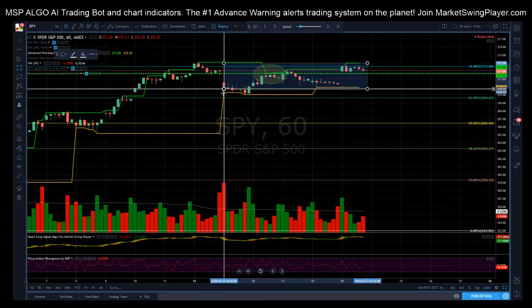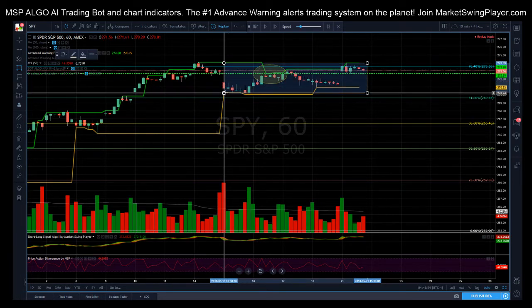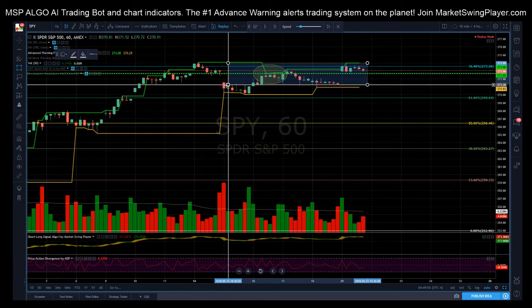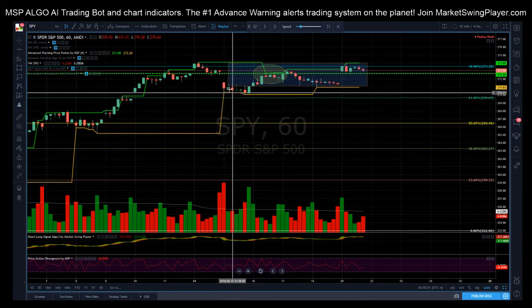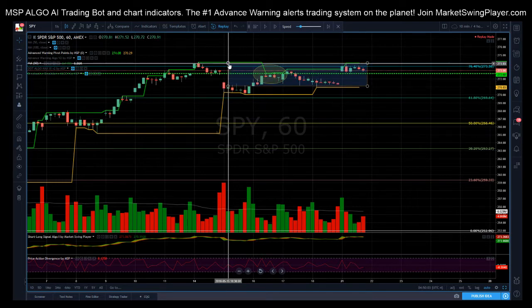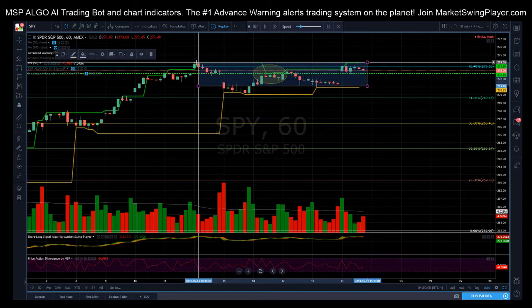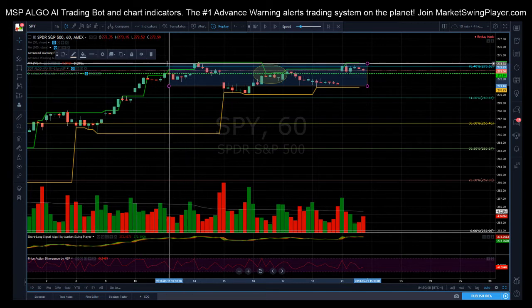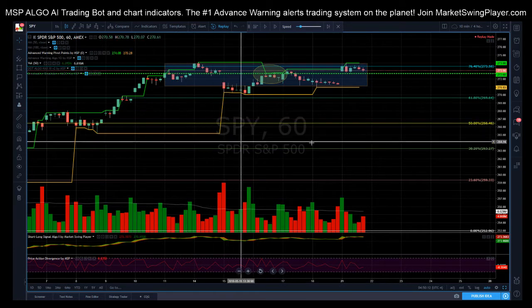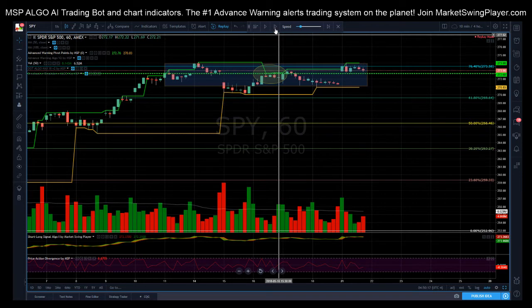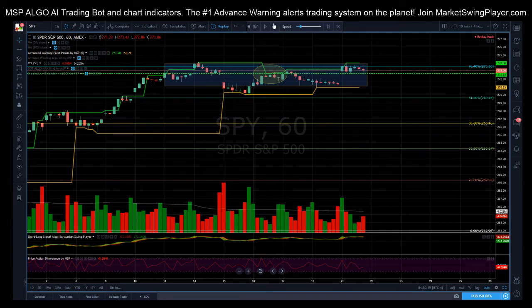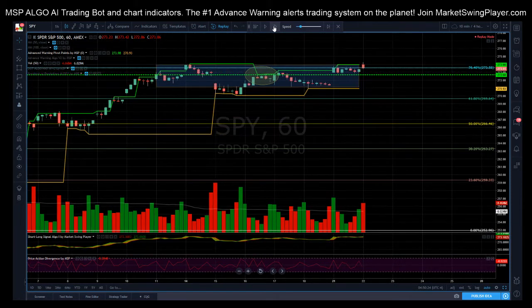And we got the bottom. The bottom here. So we're thinking that's our box. Pull that back and see we got some chop back here. Okay, so let's see if that box is good. Could always move it and adjust. So let's go forward and see if that turns into an accumulation zone.